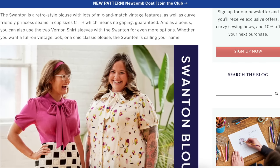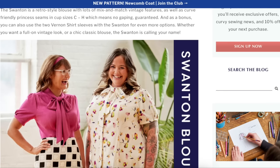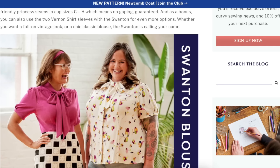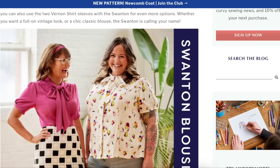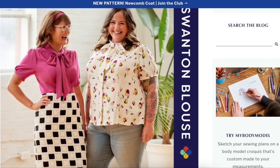Lots of mix and match vintage features, as well as curve friendly princess seams, which means no gaping guaranteed. Love that. As a bonus, you can also use the two Vernon shirt sleeves with the Swanton for even more options. I guess that was a pattern from a few months ago. Whether you want a full-on vintage look or a classic chic blouse, the Swanton is calling your name. Yeah, absolutely. How sweet. So, ironically, it has a pussy bow blouse.